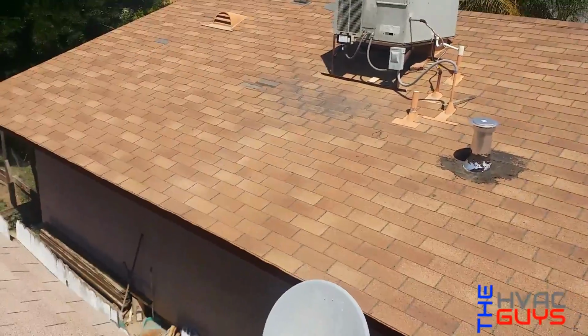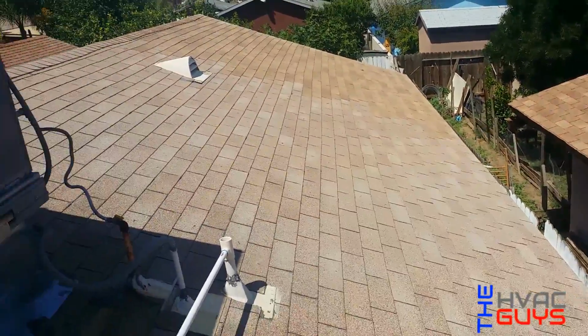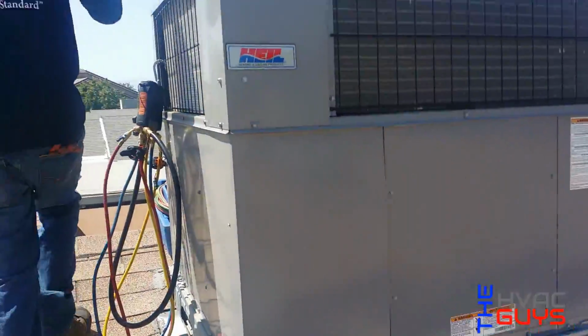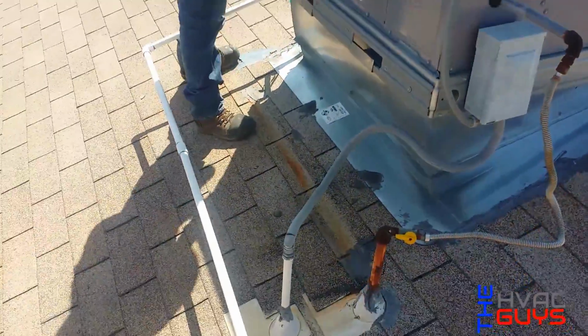What's up, everybody? So we're back at it again with another evap change out, but this time it's going to be on a Heil. It's not a good one. So we're going to show you guys a little step-by-step how to remove and install it.